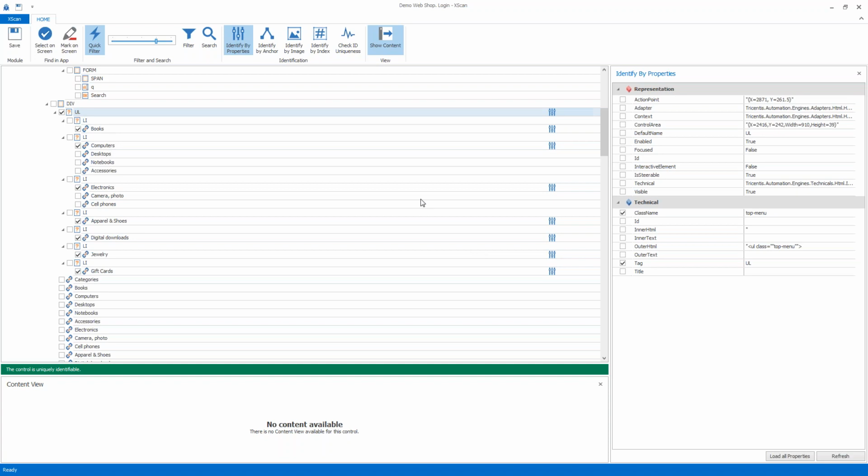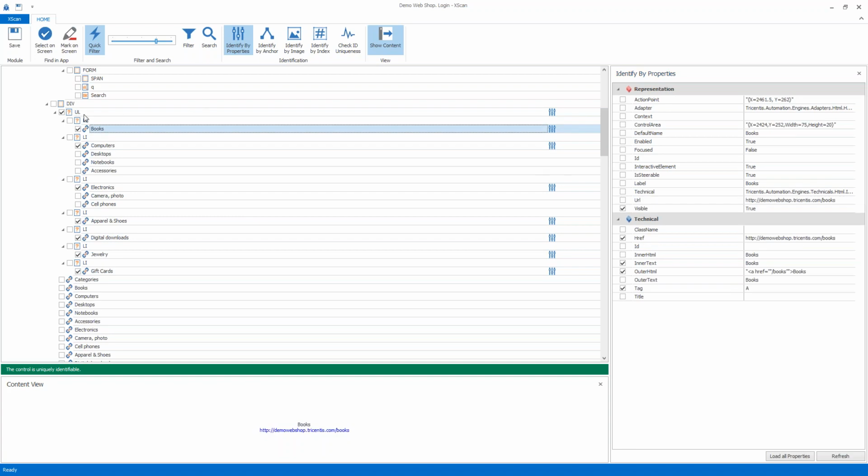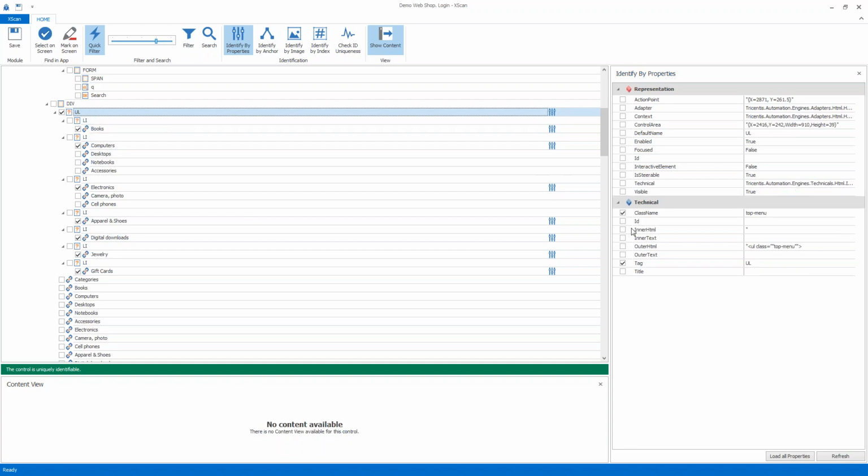And if you were watching on the left-hand side of the screen, you saw that all of the yellow highlighting disappeared because all children controls of this unique container have now become unique because of their link to the parent. Okay, so let me show that one more time.